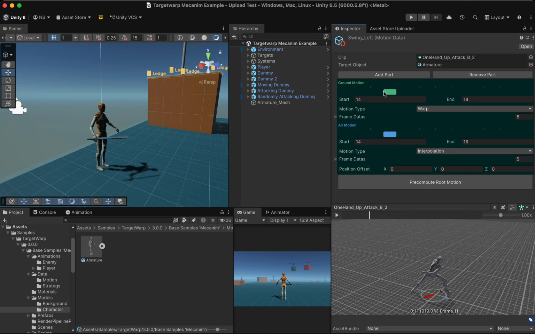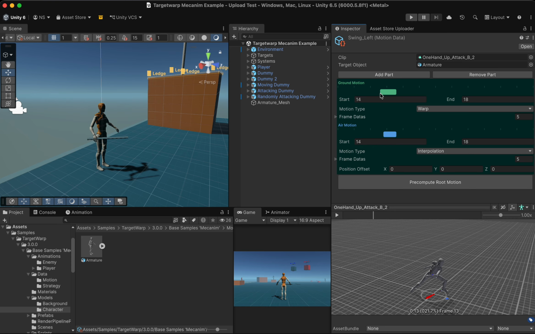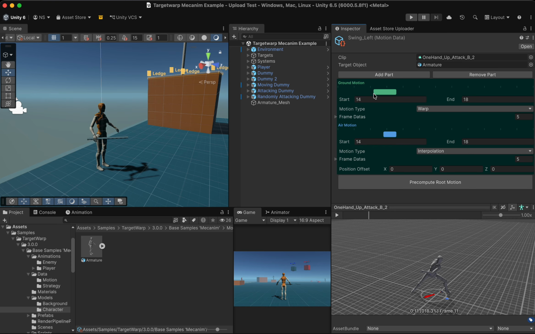So we can just take this handle here and move it until the bottom says frame 11 here. This window samples the frame that you set up on the top. Let's do the same thing for the air motion. And we can now hit pre-compute.